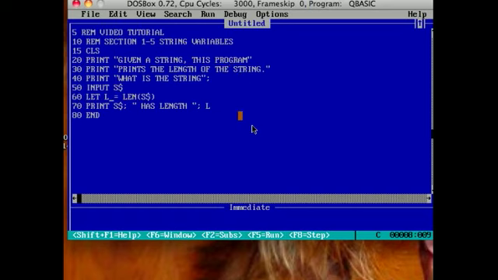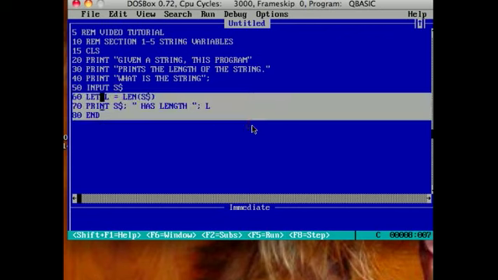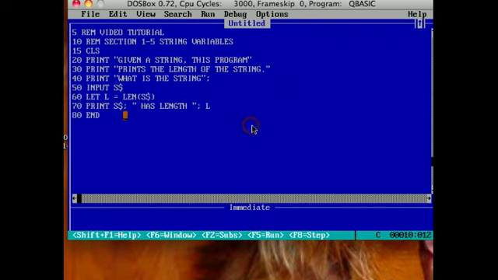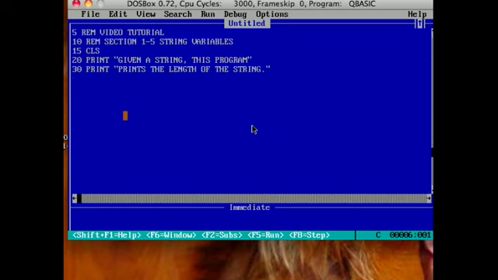Now let's talk about putting strings together. So let's clear some of this out. Okay. So given two strings, this program will add them together.